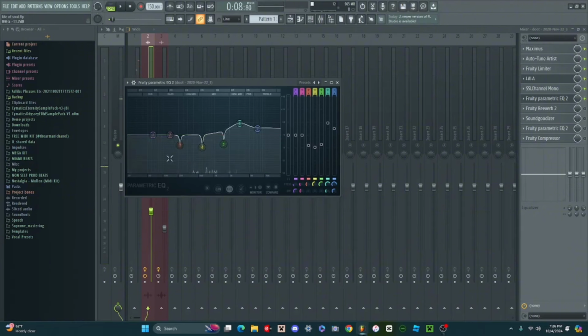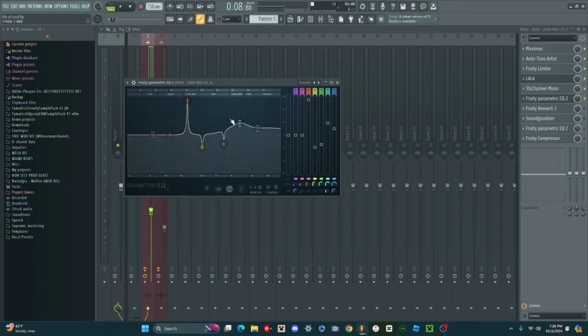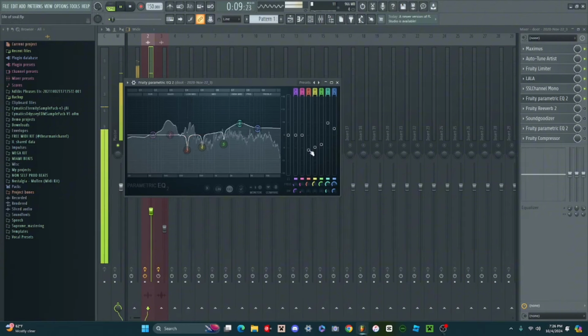And then over here, these dips, all I did was you scroll on these, and obviously you see it tightens it. And then what I did was I went around, I lifted it up, and I listened to any frequencies in my voice that make it sound muddy. Or ones that sound very boxy. We don't want that. We don't want my voice to sound like it's coming out of a box.